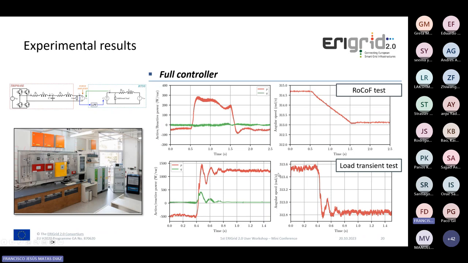The second plot shows the transients on the load at the software side. We found an underdamped response, so it will require a fine tuning from a sensitivity analysis. And it will also be interesting to see how the power hardware in the loop setup affects those results in order to exploit the potential of this loop.